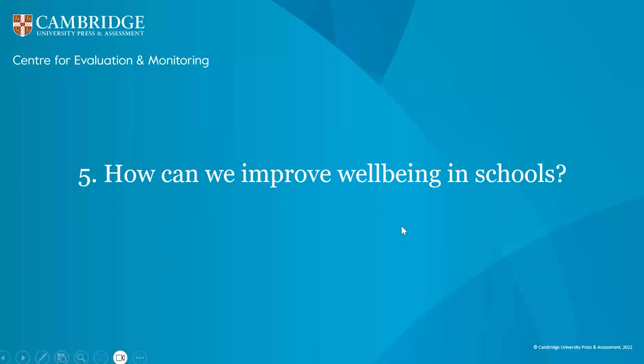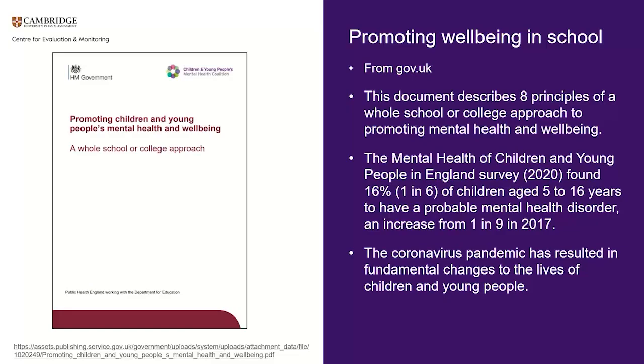Okay, so thinking just to round off then, point 5 here is, how can we improve well-being in schools? And I've thought about what I would do if I was in school, either from a let's set up a policy because we haven't got one. You might be in a school where you've never had a policy or a system in place, or you may like to review your policy.